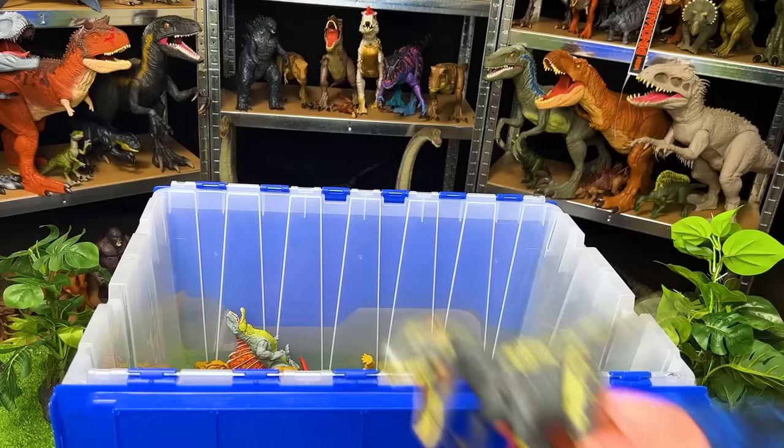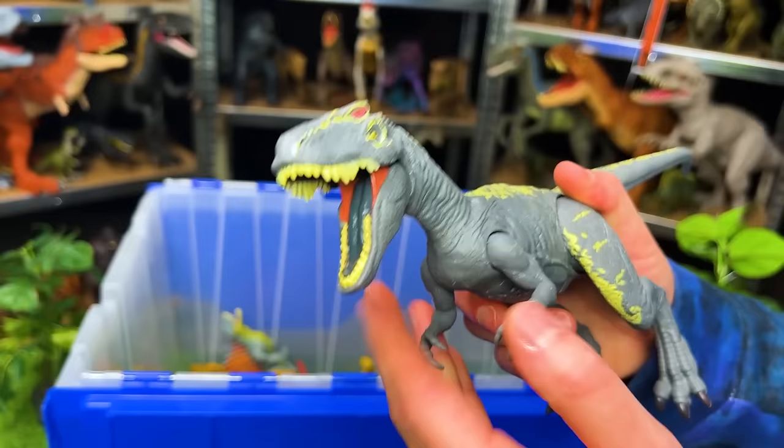The second Allosaurus is mostly gray with the yellow splotches all along the top of its body. And this has one action button on its back where you press it and it controls the jaw.